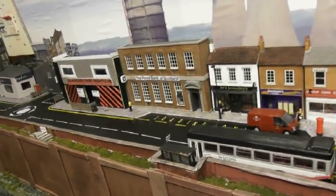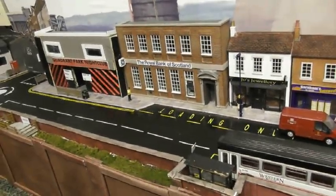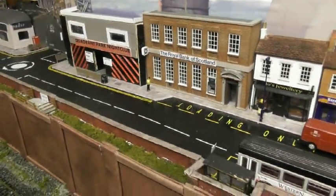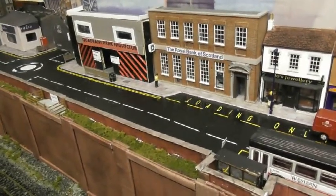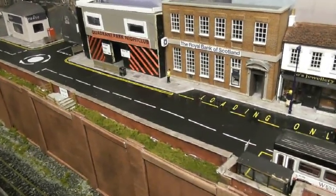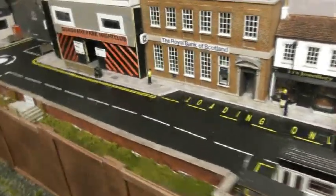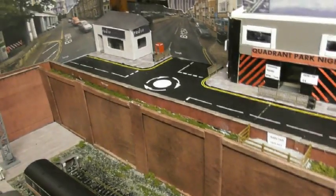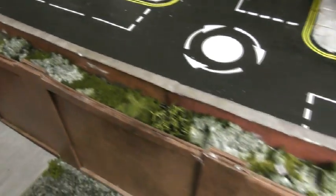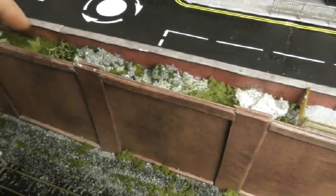Quick model railway shoutout to the Train Times model shop down in Eastbourne, which follows my layout on Twitter. Train Times EB is their Twitter handle and my Twitter handle is Clydebridge STA2 — so go and check those out. Now that's some Woodland Scenics bushes glued down. I've also added the bramble patches from Scale Model Scenery as well as the thistles, and I've put a thistle just down there as well.